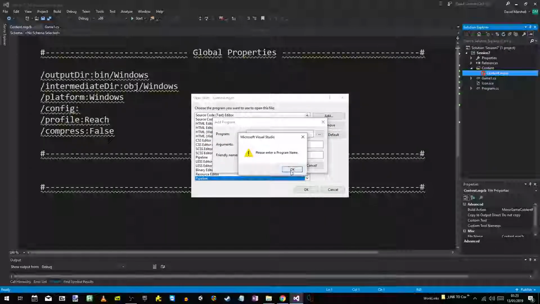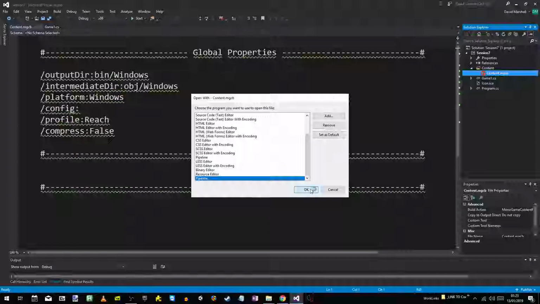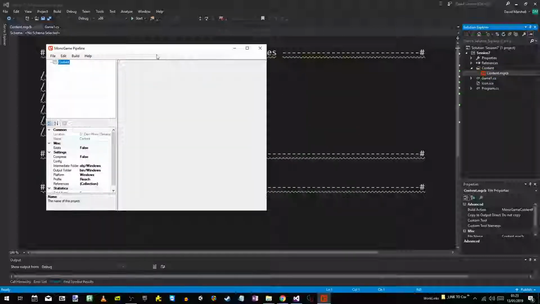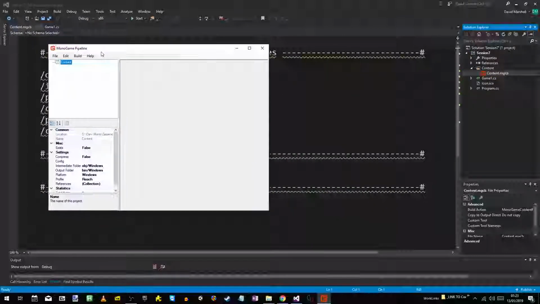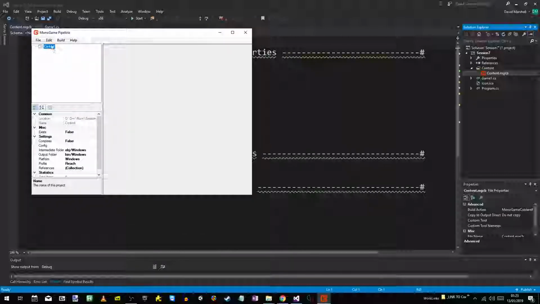You can just click on pipeline and hit OK. And there it is. That's the actual MonoGame pipeline. So it's a separate window for loading your content into. Please do not do File New. That will make a new content builder pipeline. Don't do that. Instead, use the Edit button and add a new item or an existing item. You can also right-click and do it from here, Add New or Existing Item. And that's what I'm going to do. I'm going to grab an existing item from a project very similar to this one that I did earlier.